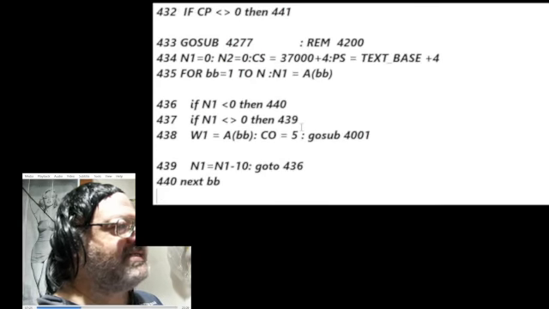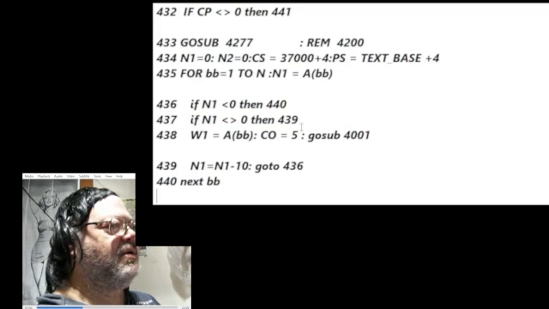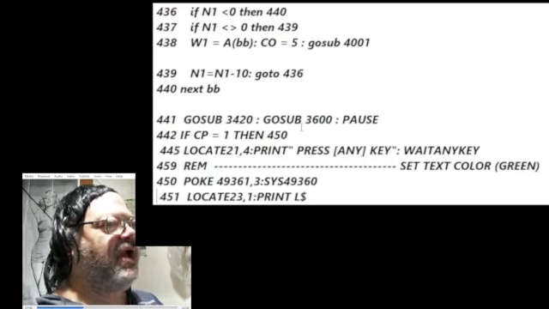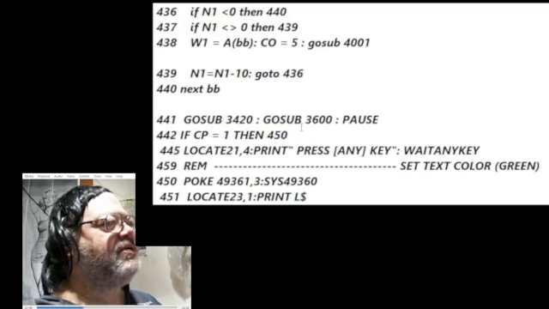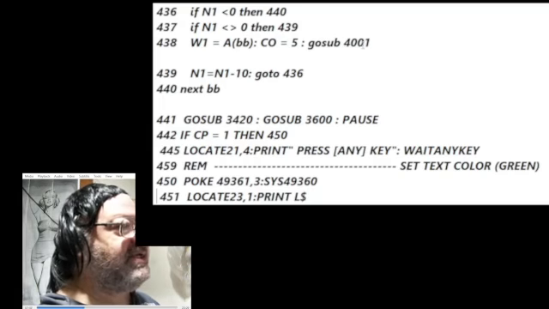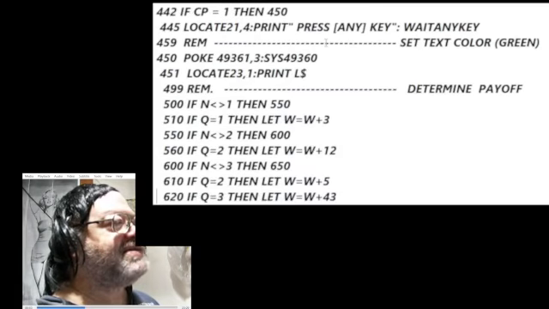But right now it's just this, I'm adding features to the core inside, and it takes a while. Okay, so it has determined how many you had right. This 435, this loop here, 1 to n. Oh, okay. This is one of my pieces of programming that I added. It creates the disks for the graphics, because it didn't have any graphics. Believe it or not, the original was. So everything at 435 to 440 is, I'm creating graphics, and you'll see that I put most of my code below theirs. It's Go Sub 4001.